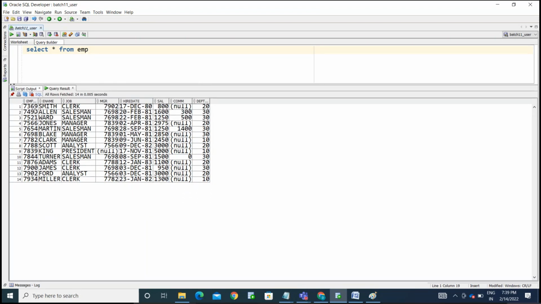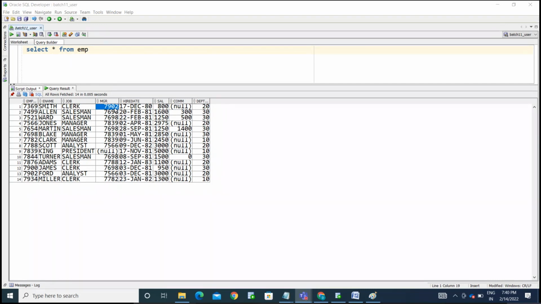Smith has a manager ID. We have employee number, employee name, job, what job he is doing, and the manager number or manager ID.